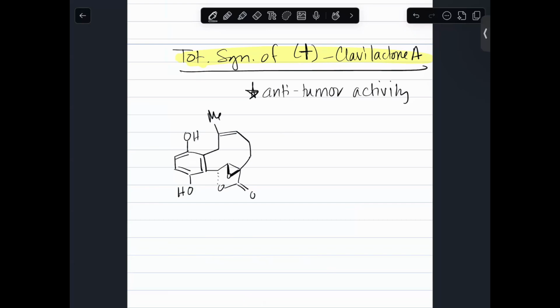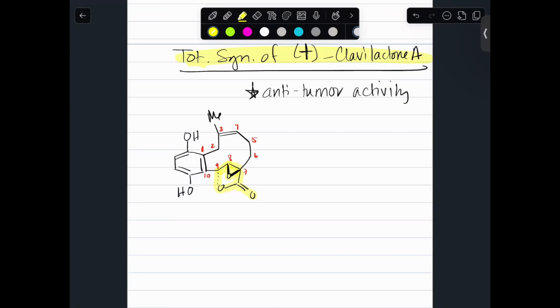So you can see why it's an overwhelming structure. Let me number this. It is a 10-membered ring, first of all. Not only that, it is a lactone. And you guys know, hopefully, that a lactone is a cyclic ester, right? So hence clavilactone. It's a cyclic ester. And within that ester, there's also an epoxide to it.